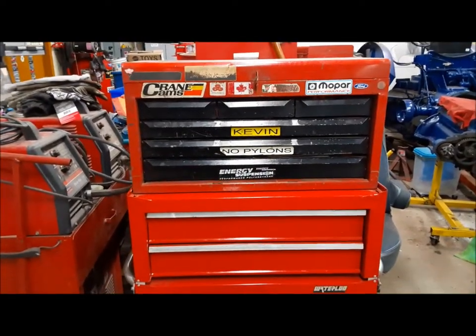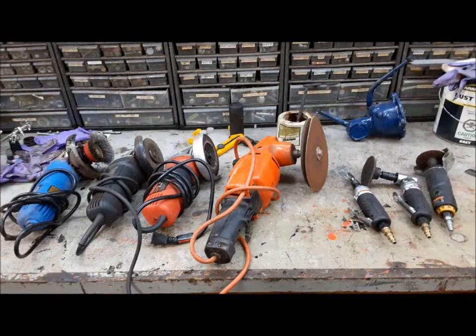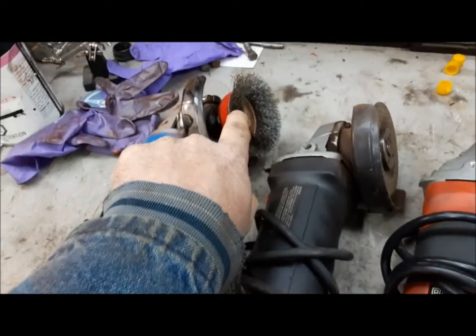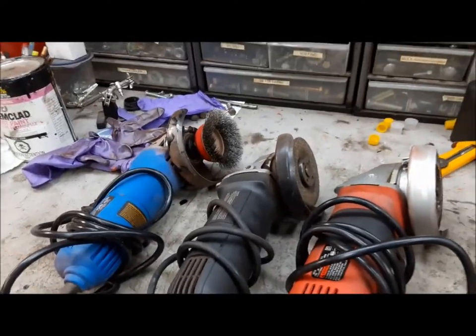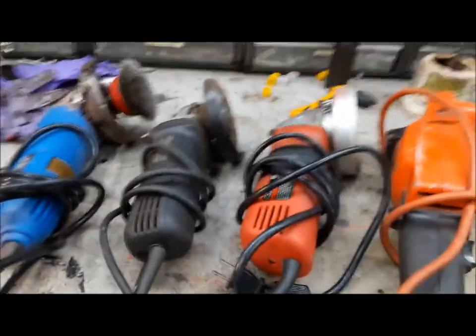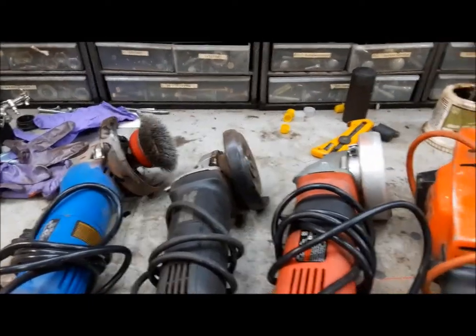This is going to be the first kind of real-world, real-time use of our body work tool kit here that we put together, instead of the body work stuff being all over the shop. Mostly what we're going to need for this operation is grinders — lots of grinders. A long time ago I got really sick of putting the grinding wheel on, then taking it off because I needed the flapper wheel, then taking that off because I needed the cup brush. So I started shopping around at auctions and swap meets, and you can usually buy a secondhand four-and-a-half-inch angle grinder for ten bucks or less. I've got a whole bunch of them — this one I actually won as a door prize at a cruise night. You just keep one set up with each implement. It's way easier. So let's get to work.